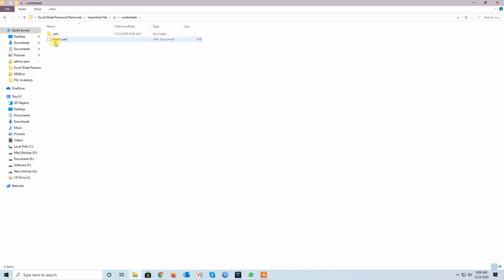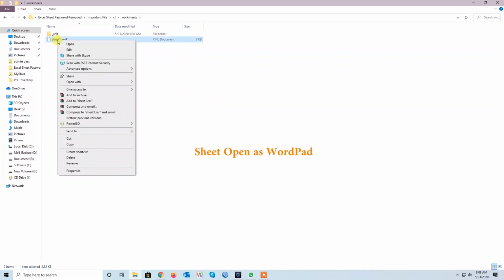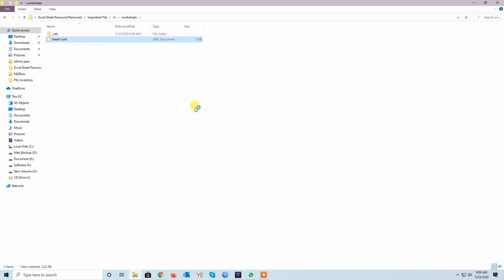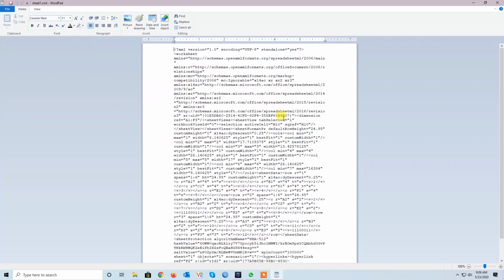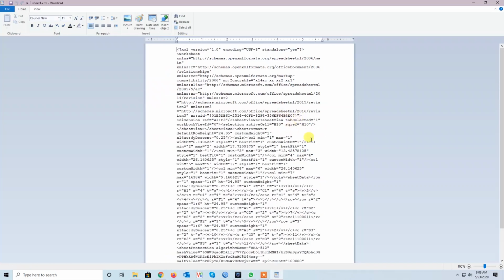If there are more sheets, you can see them there. We just right click on the mouse and open with, and we open it with WordPad. Friends, now we need to delete some code.